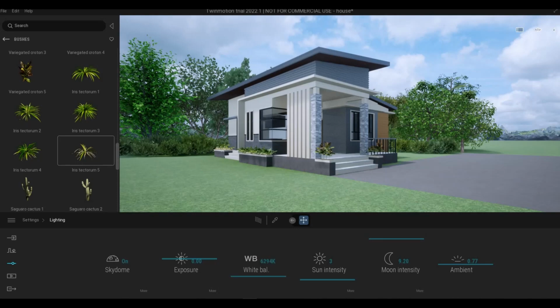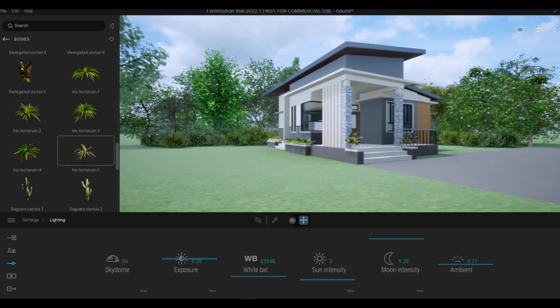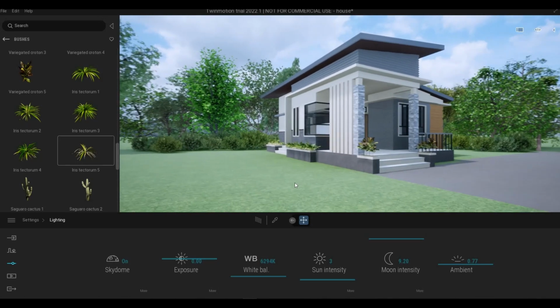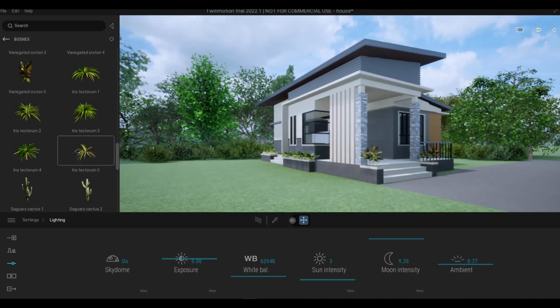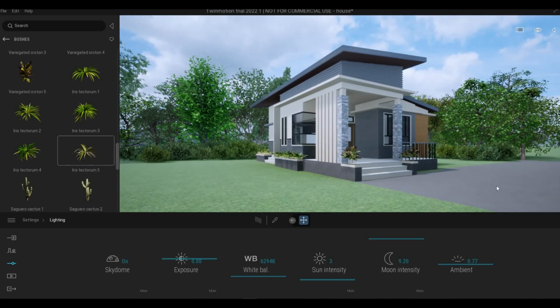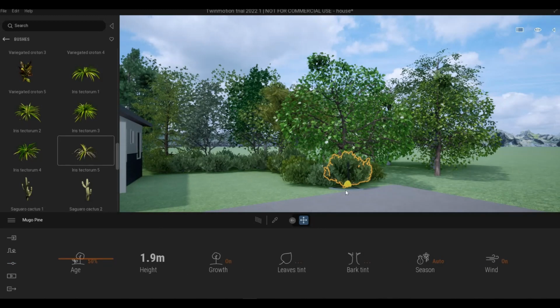And then after this, we're going to change it to... so by changing that, you can see the change. So I'm just gonna add more of this right here.